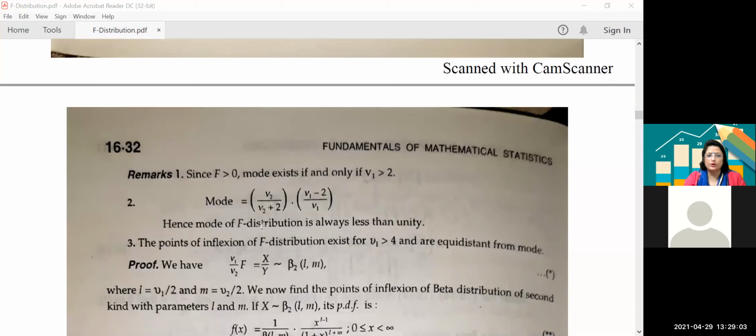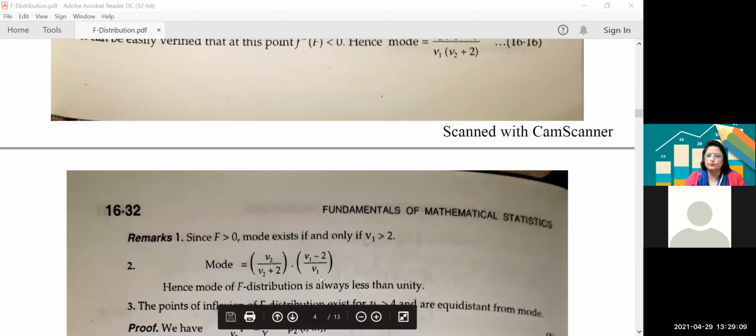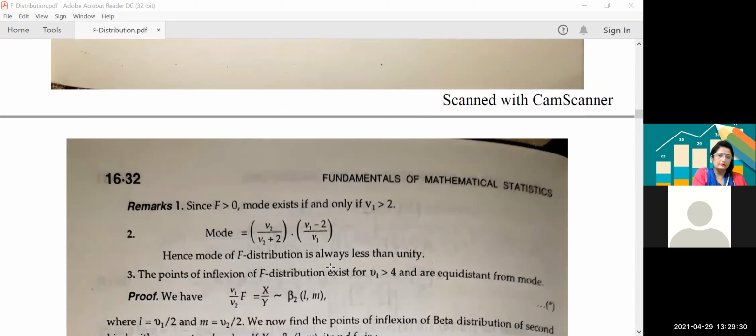So therefore the mode. अब यहाँ पे mode को कैसे एक्सप्रेस कर दिया, देखो एक लिखा है nu2 by nu2 plus 2 और एक लिखा है nu1 minus 2 upon nu1. So hence the mode of the distribution is less than unity. So now the question is how it is less than unity. So I am writing on the screen how the mode of the distribution that you have written, nu2 upon nu2 plus 2 into nu1 minus 2 upon nu1. आप n1 n2 भी लिख सकते हैं बेटा, there is no need to write nu1 and nu2, n1 n2 भी हम इसको मेंशन कर सकते हैं. मैं स्क्रीन पे बताती हूँ आपको.